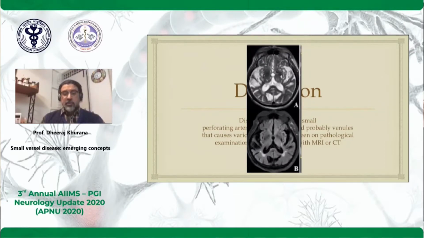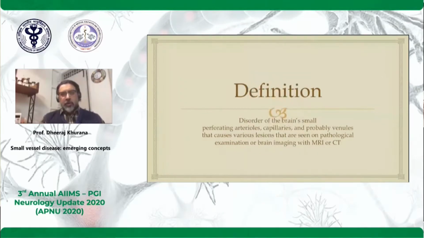And so is the case with small vessel disease. It's no longer as unimportant as we thought when we called it leukoaraiosis, for example. That's what the name was, leukoaraiosis, and there were multiple papers which would come and tell us. Well, now we know a lot about small vessel disease. A lot of information is emerging, but just to put it in perspective, this definition is what you would expect it to be, what you see so commonly in MRIs.